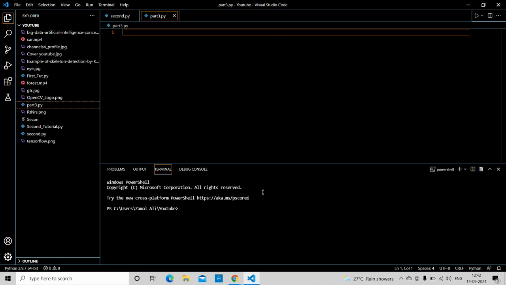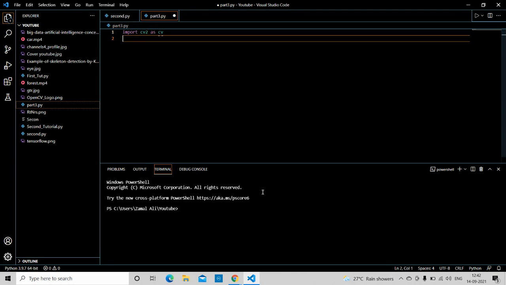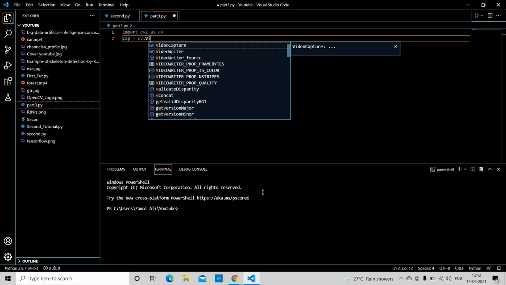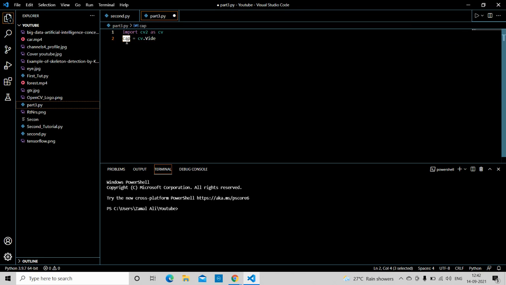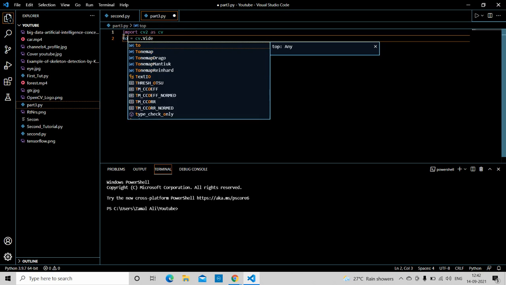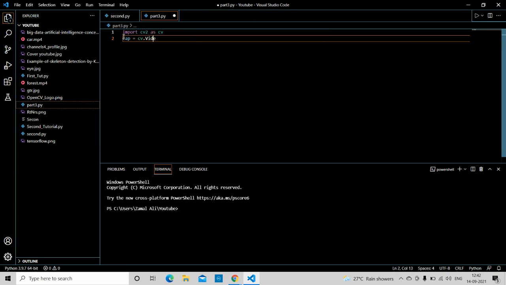So the first step, as I've shown you earlier, is to import CV2. You can import it as CV2, but as I said earlier, I'm used to CV, so that's what I'm going to be doing. Then you give an initialization. You can give any name here, it's not like you have to use cap only. Then VideoCapture, and you have to give the video file name. This is where my file is, forest.mp4.